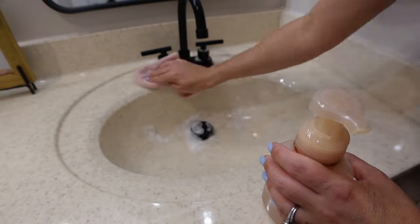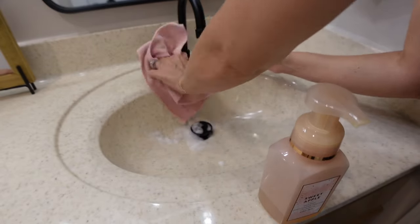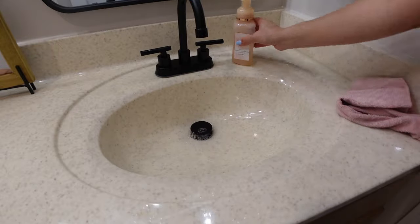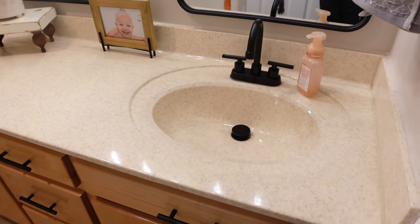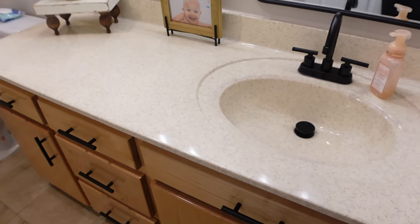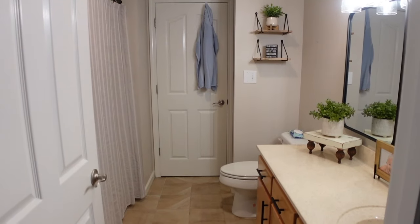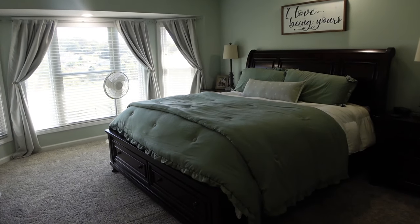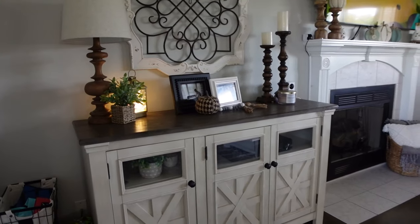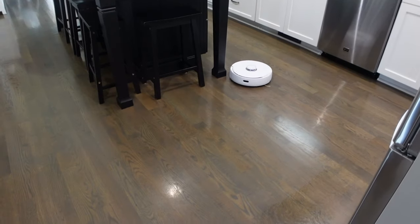Right as I was finishing up wiping out the sink, my timer went off. I literally hit the nail right on the head — such a great feeling to know that I did it. And even if you don't beat the clock, that's okay. Don't be hard on yourself. You still got up and you still got so much done. My power hours don't necessarily mean 60 minutes — they could mean anywhere from 60 minutes to an hour and a half to two hours. Set a timer and power through it.